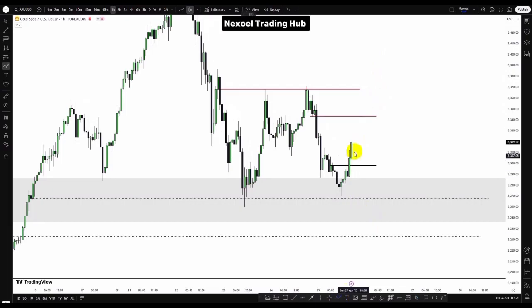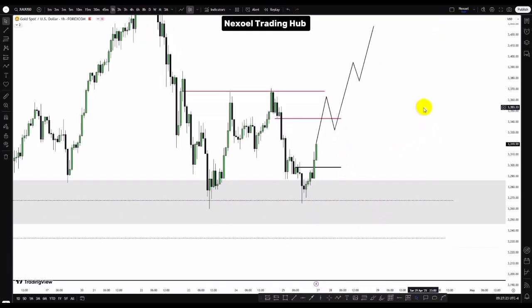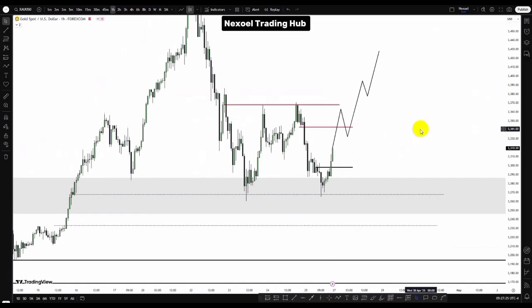So if we have that strong bullish continuation, price fills up this bearish fair value gap, then we may see the possibility that price would return to retest that as an inversion. And then we have the bullish continuation to the upside. So this is my anticipation in the gold pair. That is, if gold doesn't give us a bearish model here to trade to the downside with a possibility of seeing a bullish reaction here, or price may take this sell side liquidity to mitigate more into this fair value gap before resuming bullish continuation. So this is my anticipation for the gold pair.